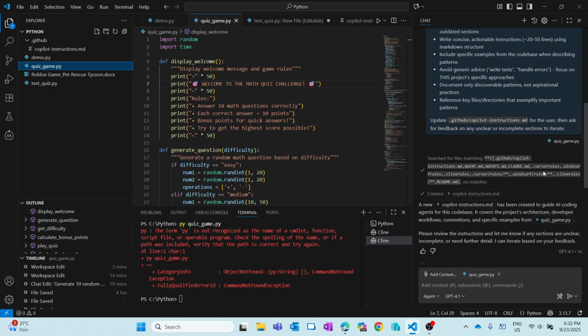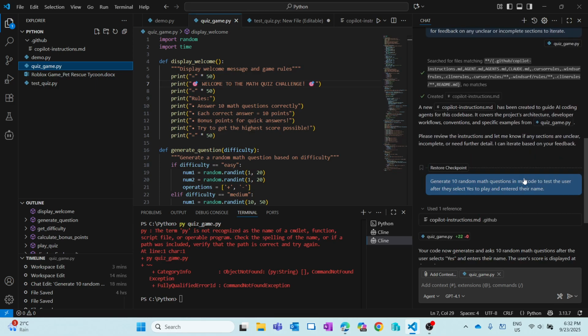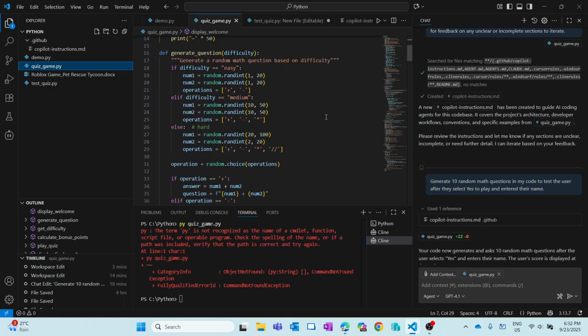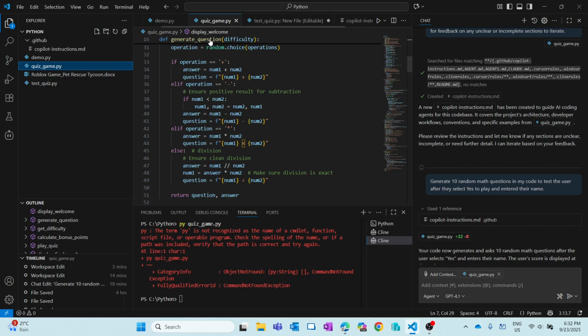In the Copilot, I gave instructions saying generate 10 random math questions in my code. Then the Copilot generated those random questions and wrote the code.